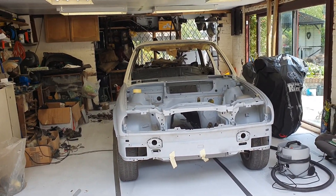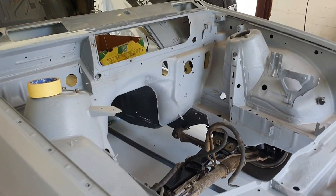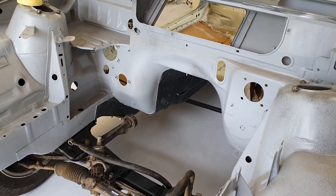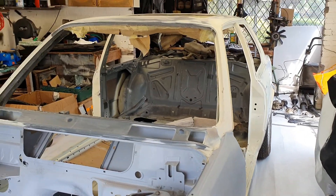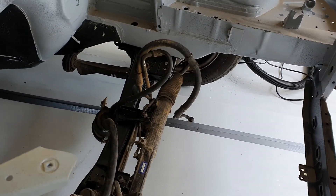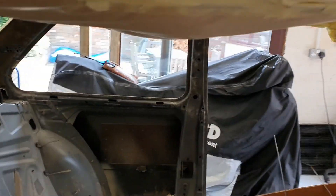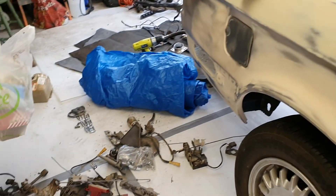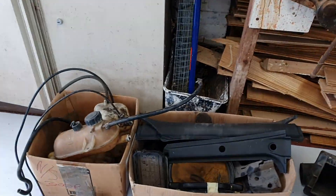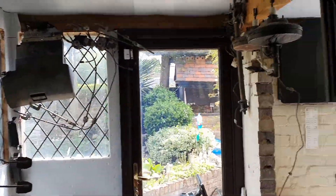This is the day after the car arrived and we've started emptying it of all its junk. You can see how good it looks — the previous owner used to restore classic cars. He started this project but never finished it. He's done a really good job: taken it back to metal, primed it, welded any bits that needed welding, powder coated loads of bits. You can see the front cross member has been powder coated and all the inside has been reseam sealed. He wrapped up the black roof lining rather than remove it, which isn't a problem. Now there are just lots of bits and pieces everywhere — we've started hanging things up and putting bits away, trying to make an organized space out of the whole lot.